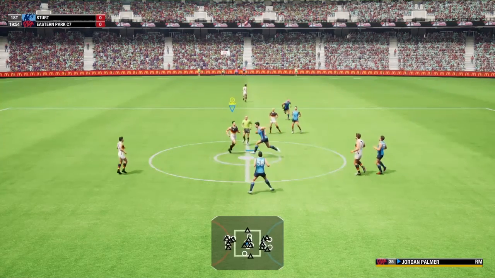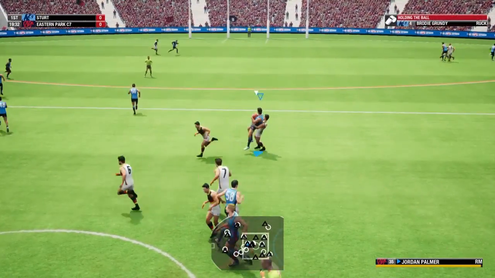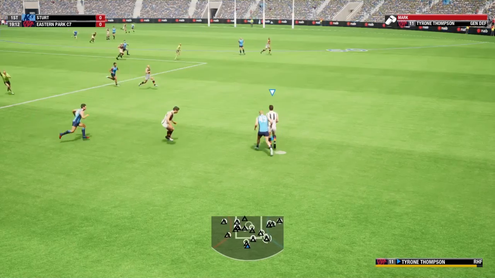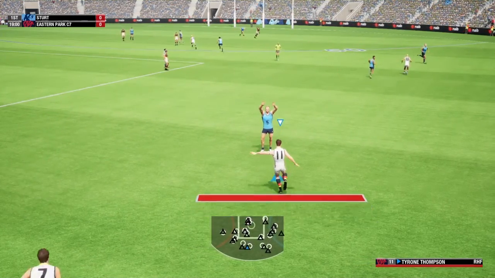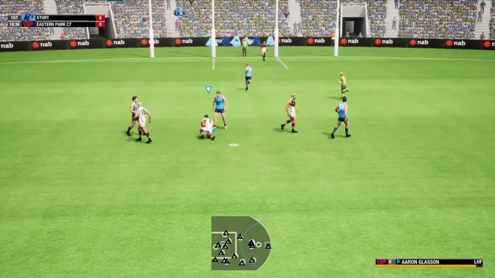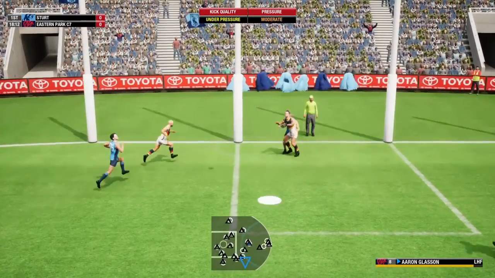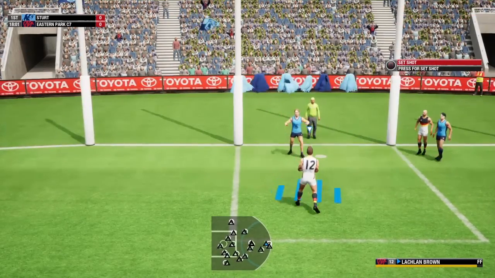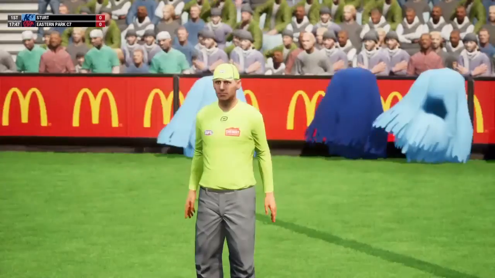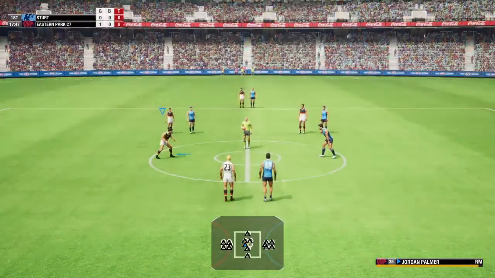And here's the bounce to launch the festivities. Palmer taps it straight to the double blues. Umpire pings him. Tackled. Palmer gives it off. Toro Thompson works it across the ground. Glasson! Oh, what a mark! Brown kicks a goal. Eastern Park 6, Sturt 0. The first goal going to the Demons.